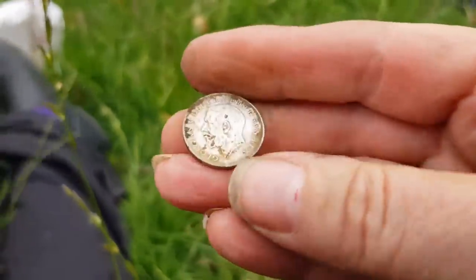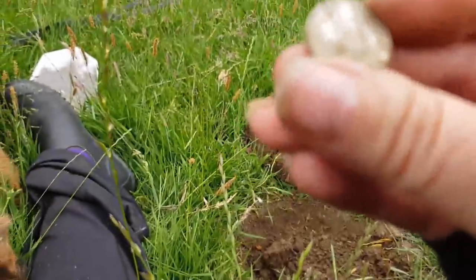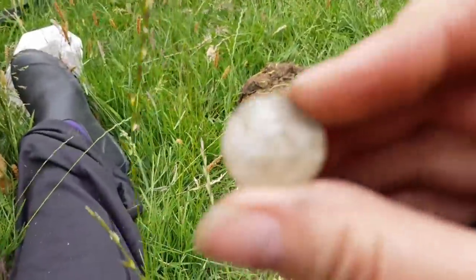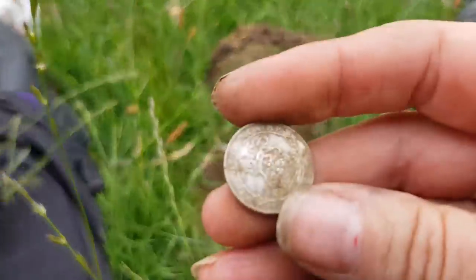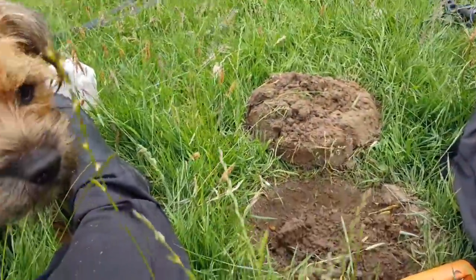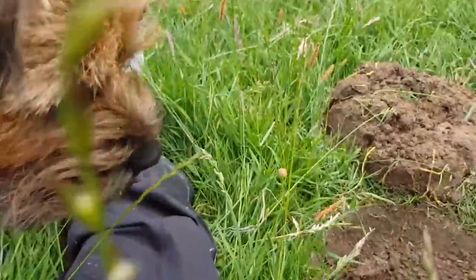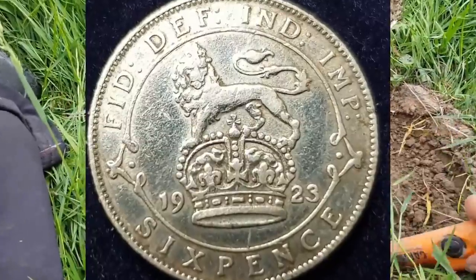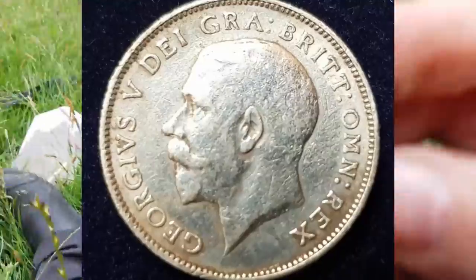He's George the Fifth. George the Fifth, sixpence. And I think, from the back, he's from about 1920. Oh, fantastic. Oh, this is bad. I don't think I can stay here much longer, although I don't want to go home. Come on, maybe more. Ground's so dry. Nope, that's it.